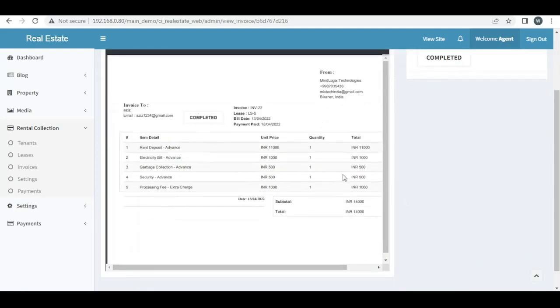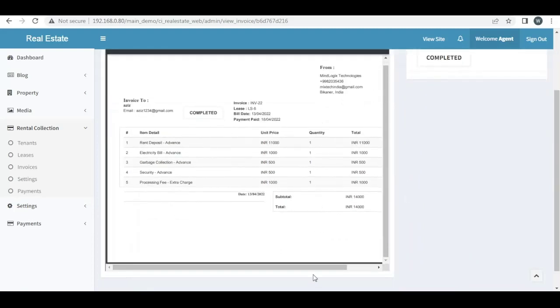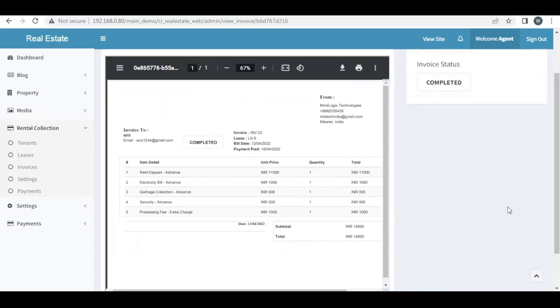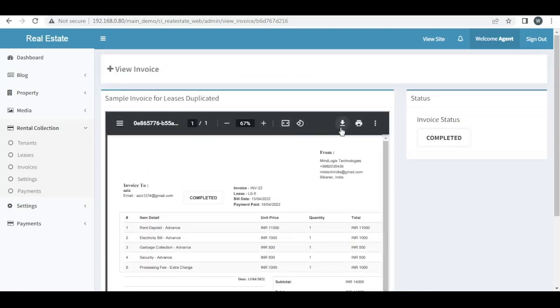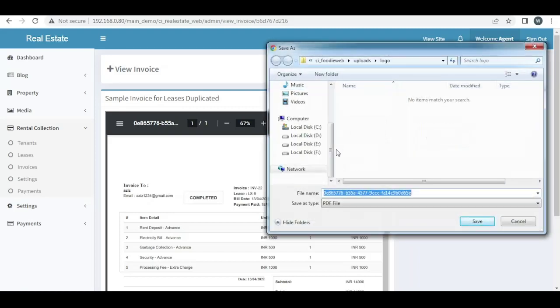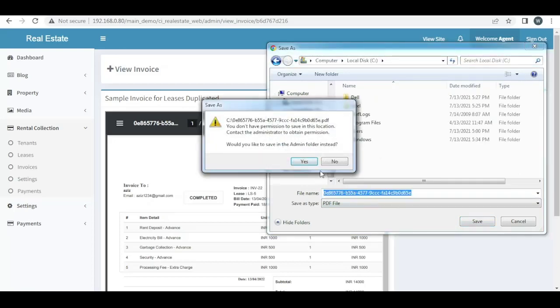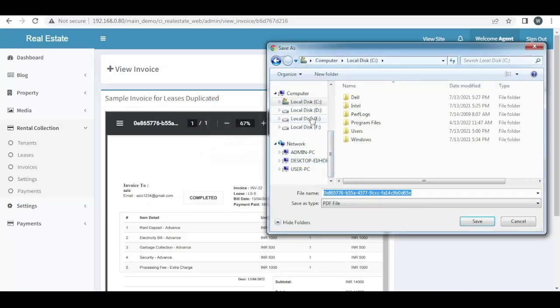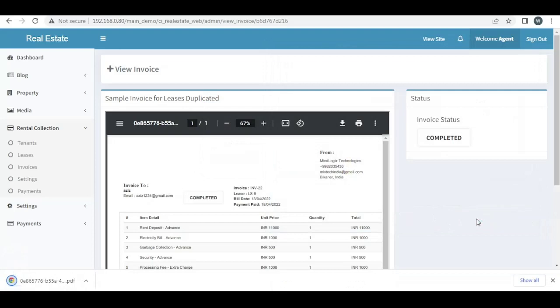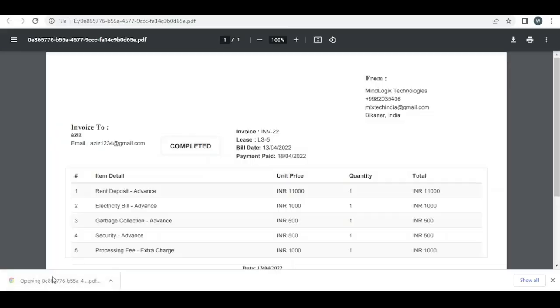I can download my invoice from this page by clicking this button. Here is my invoice downloaded.